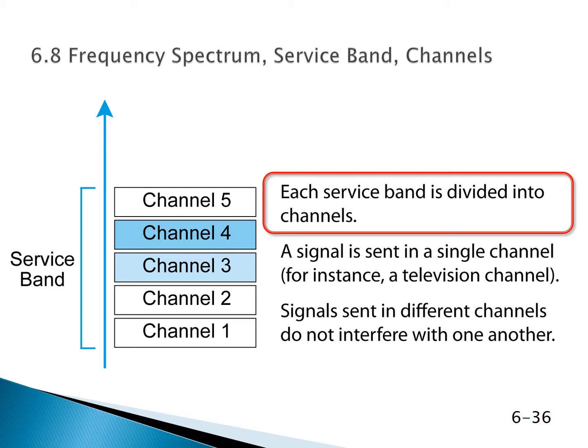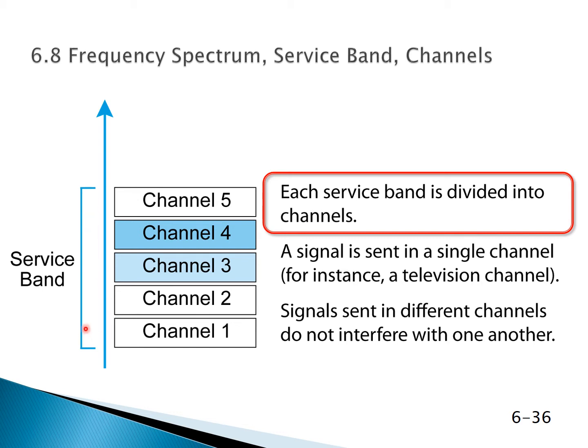And when you listen to radio, you also have different frequencies like 88.1, 94.6. These are some of the common frequencies used by specific radio channels in Hong Kong, right? Signals sent in different channels do not interfere with one another, because each is given its own frequency range. They can use that little range and won't interfere because their frequencies are different, right?